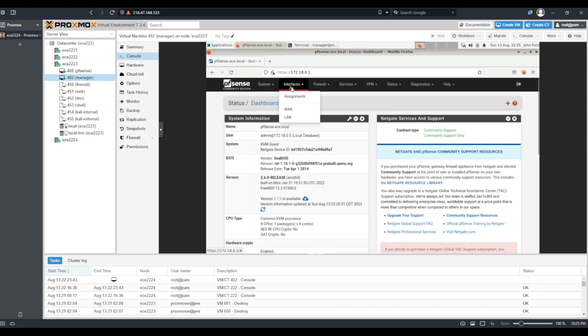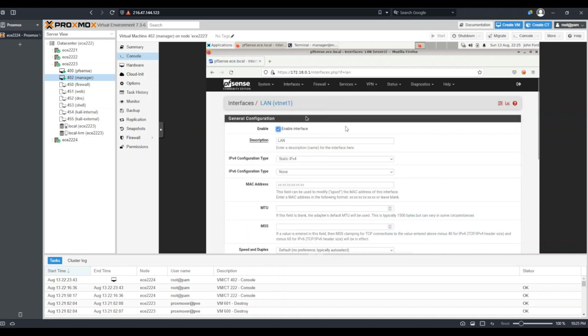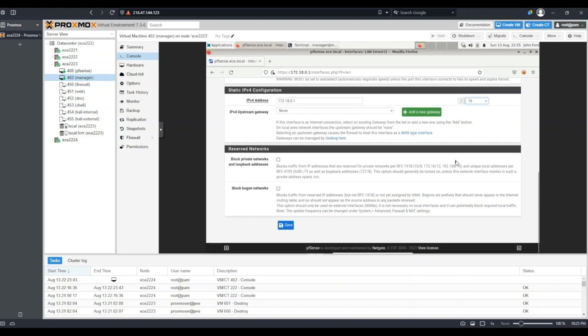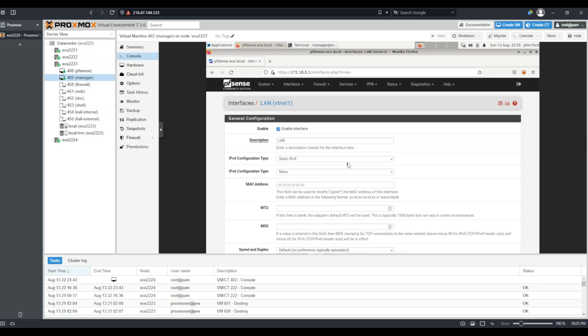If we go to Interfaces and we go to LAN, you'll notice that scrolling down, you can set the IP address here. I've set it to 172.18.0.1, and I've also made this a /16 network, or given it a net mask of 16 in CIDR notation. Once making those changes, you can click Save, and those changes will be saved.